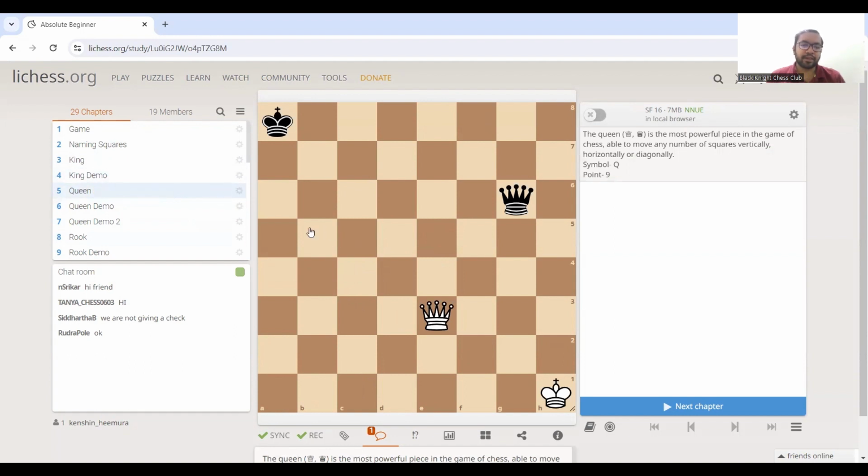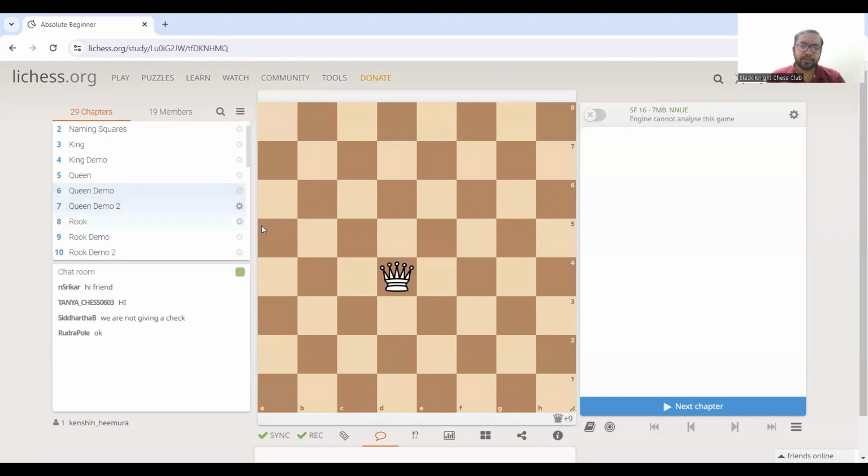The queen is the most powerful piece of the game, and it is worth 9 points. The symbol for queen is Q. And like the king, it can move in any direction, but the number of squares is not limited. It can move to any number of squares. Like it can move straight up, straight down, left, right, and even slanty lines, or diagonals as we call them. So any kind of direction the queen can move. If the queen is here, it can move to A7, which is a diagonal, but it would not be able to move to A6.